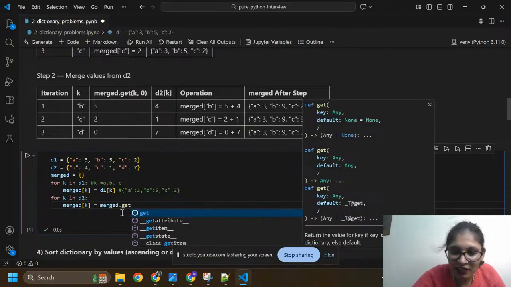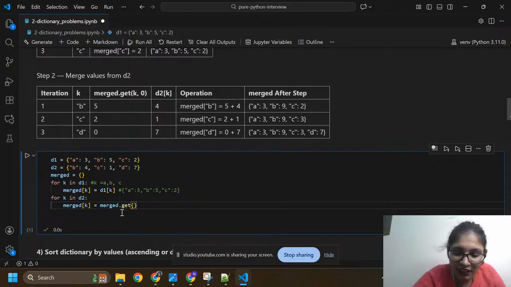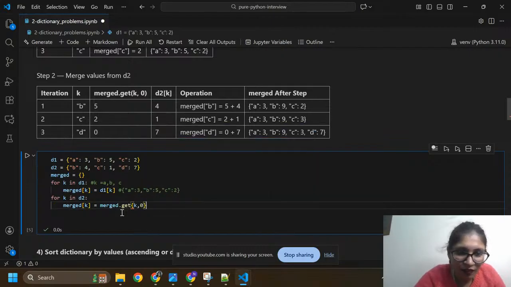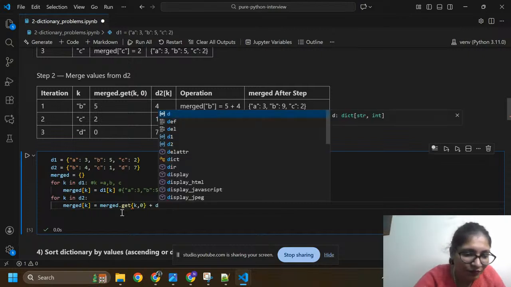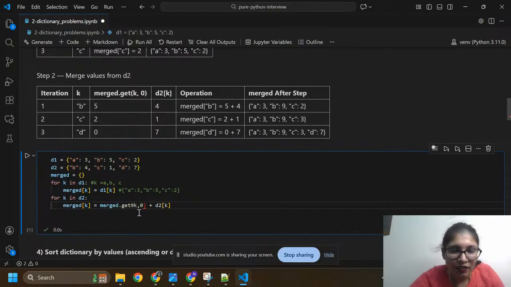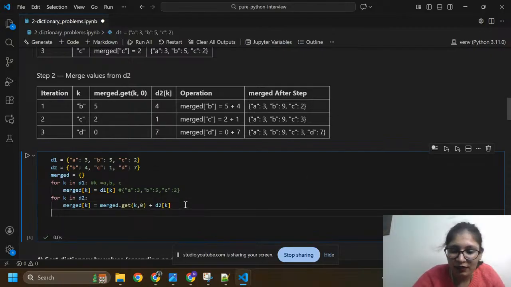Here it will count the frequency. K, 0, plus D2 and k. Here I need to change the bracket because it's not a curly bracket. And here I'm going to print what, merge.